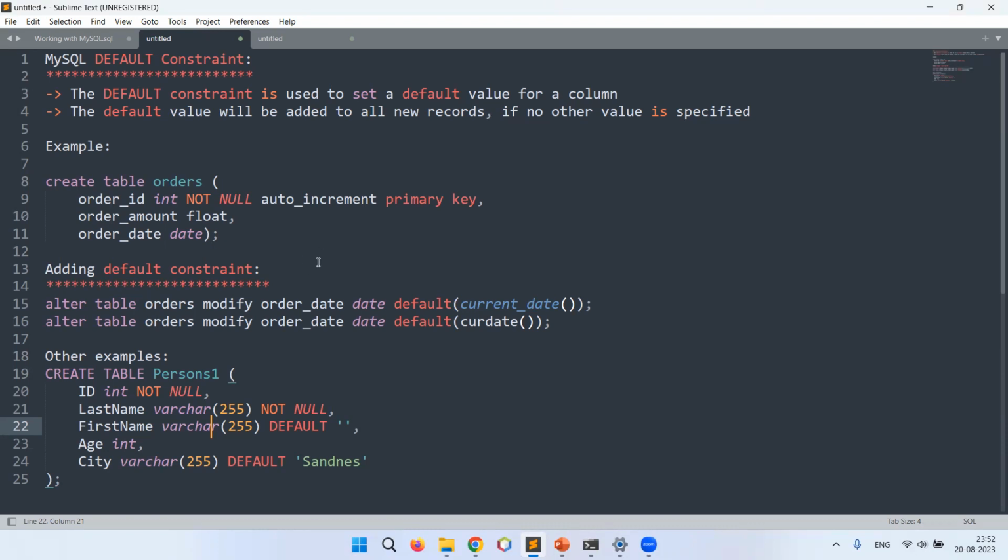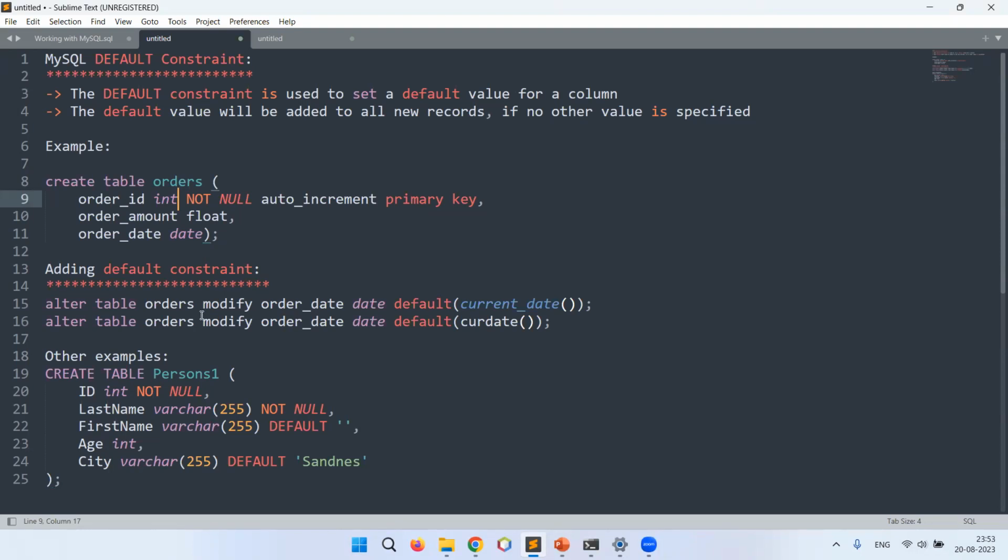As an example, here I'm creating a table orders. I have an order ID, which is not null, auto increment, primary key. I have an order amount that is float, and I have an order date. So this is just a table where we are creating a primary key with auto increment.